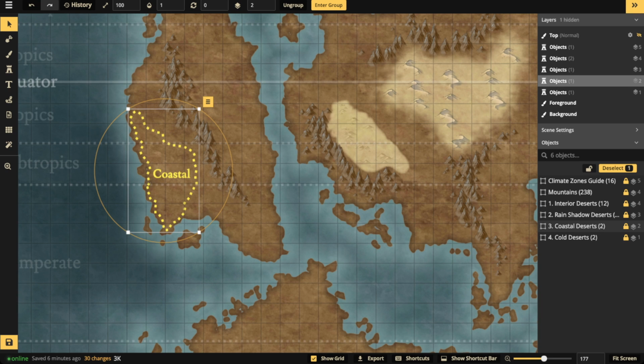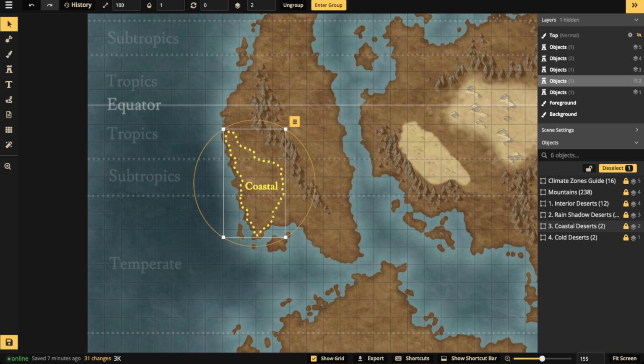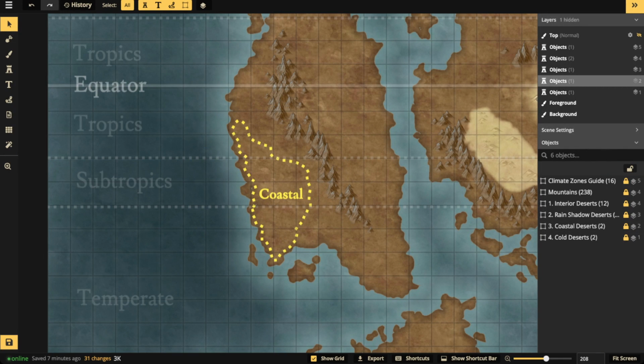Okay, now yes, deserts can be on the coast, but there are a couple requirements. There's a couple rules that are required for that to work. The first one is that the ocean that it's on must be large. It's very big. And a part of that, because it's cold, right? The larger the ocean, the deeper it is, the colder it is. So with a desert, with an ocean that's super cold, it doesn't get warm enough for a lot of precipitation to form. So you're not going to have a lot of moisture.